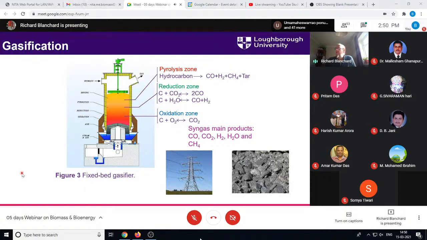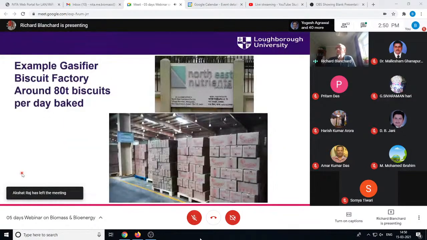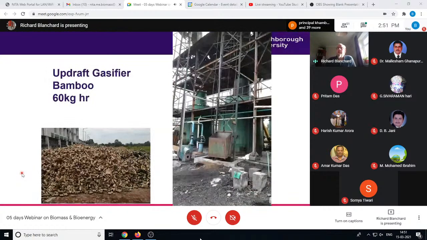You also generate electricity, and you can also recover wastes from this as well. And just out of interest, just to talk a little bit about another gasification opportunity. This is a CID I visited a couple of years ago now in Assam State, which is a gasification plant for baking biscuits in Assam State, and it's a really great idea of making use of bamboo.